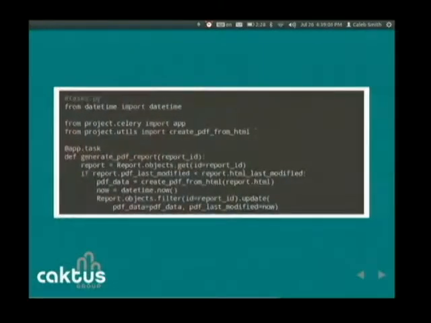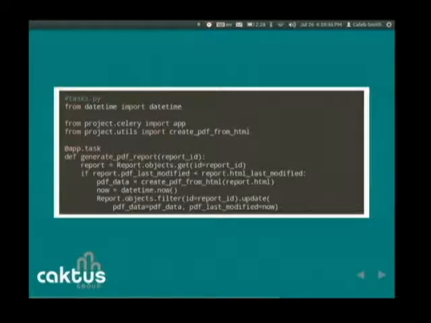So instead, you want to use something like a unique ID, right? So here, as an example, I have a PDF report. The function here that I think is kind of important is this create PDF from HTML. Imagine it's a function that takes some HTML and generates a PDF. It uses some library to do that. And more than likely, if you've done this before, you realize that can be slow. If it's 1 or 2 pages, it's fine. But often, if you're making a PDF and it's a big report, well, that gets kind of scary, right? So this is probably a good candidate for a Celery task.